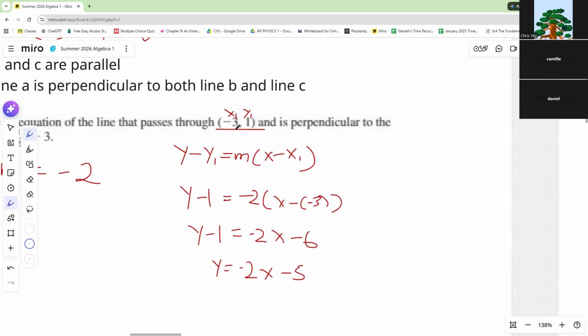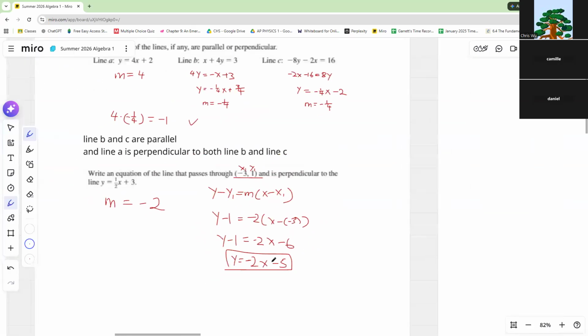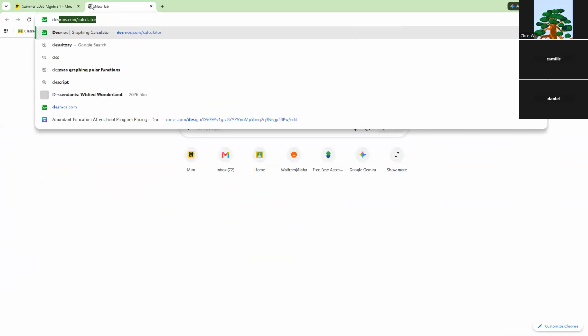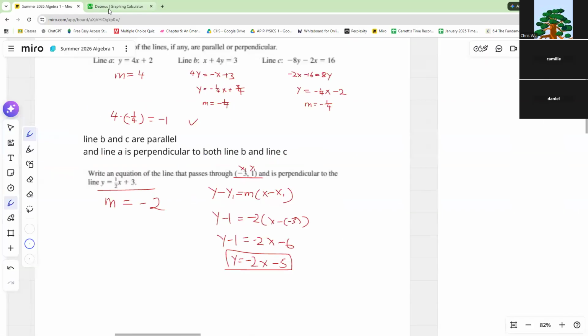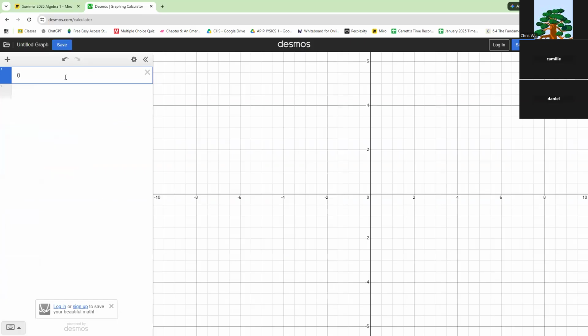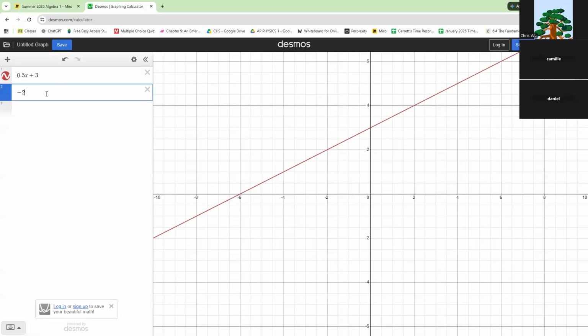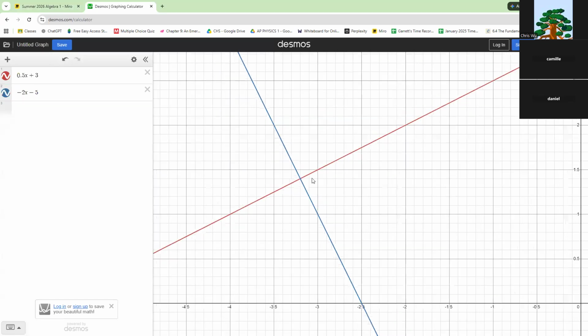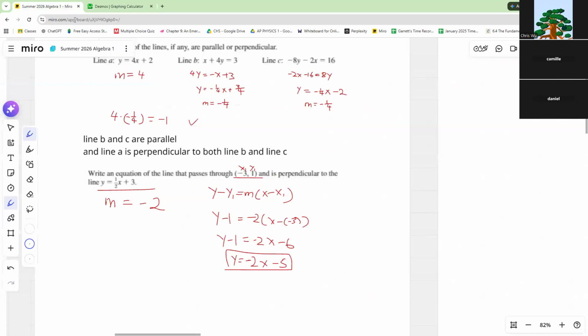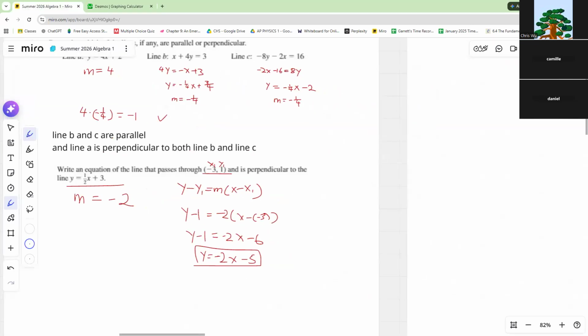And I can check, right? If I plug in -3, that'll be 6. 6 minus 5, I do get 1, so this sure works. Okay, so that is the line that will be perpendicular to this line. And let's just graph it real quick to convince ourselves that this works out. So we get 1/2 x plus 3, 0.5x plus 3. And then the other one, what do we get? -2x minus 5, right? And you can see that, yeah, that's a pretty good 90-degree angle, right? So it works out. Okay, cool.